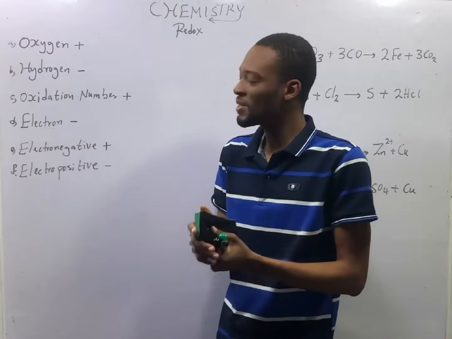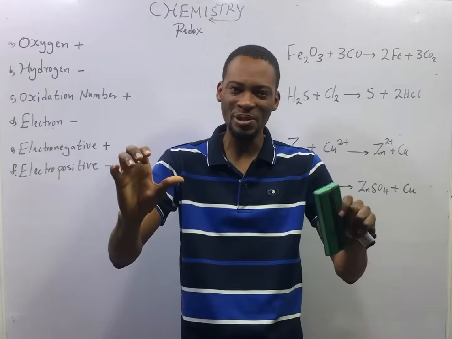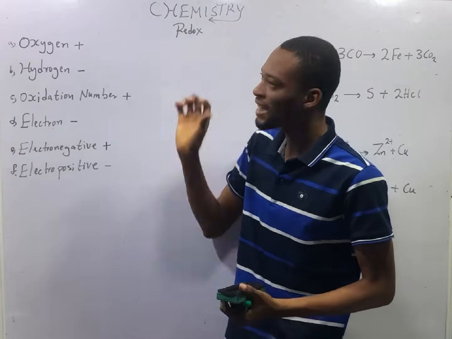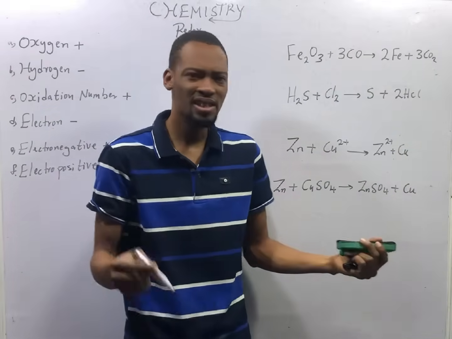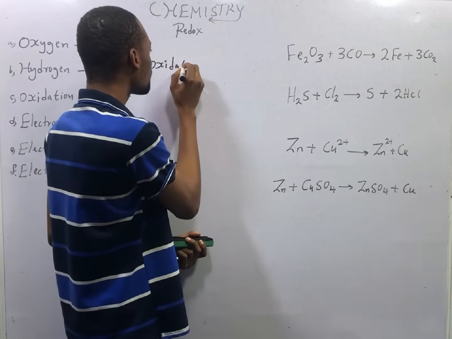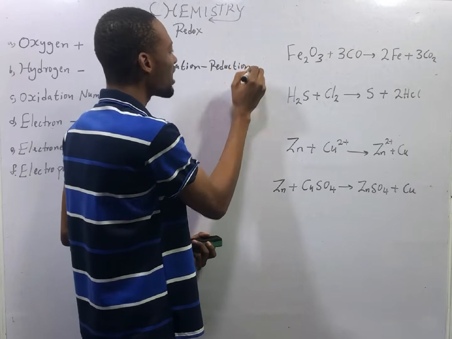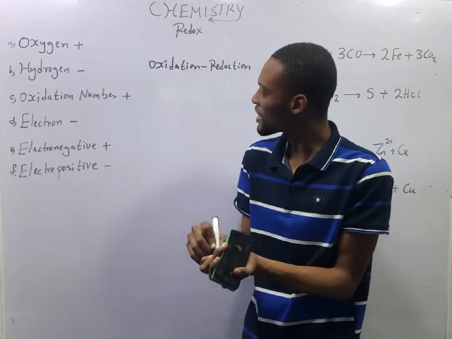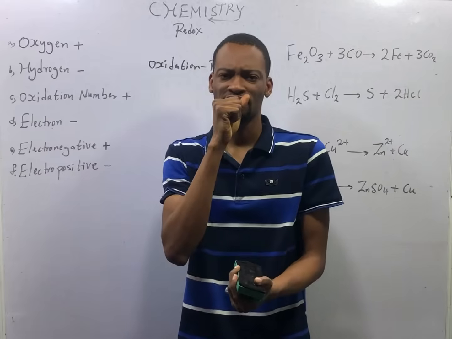This is episode number 31 of the 120 Days to Jamb Chemistry with Flashlearners. In this episode, we shall be looking at Redox reaction. Redox reaction is simply referred to as oxidation, reduction, reaction. It is a reaction where oxidation is taking place and reduction is taking place as well.